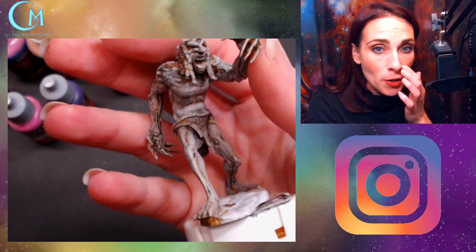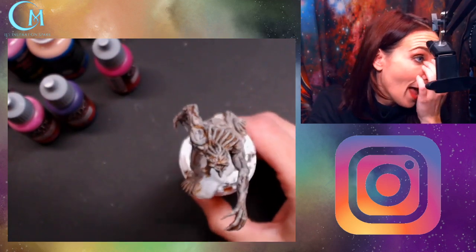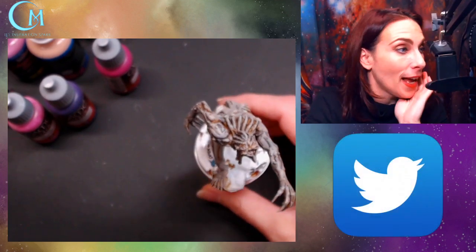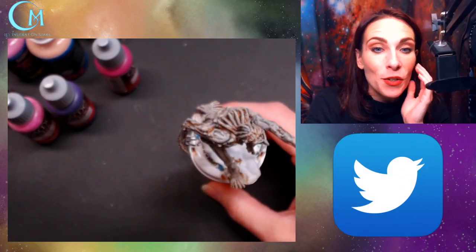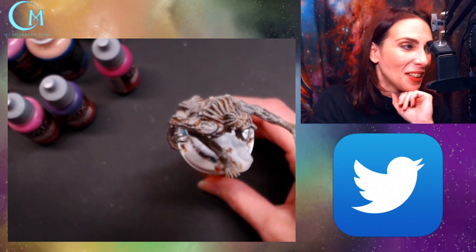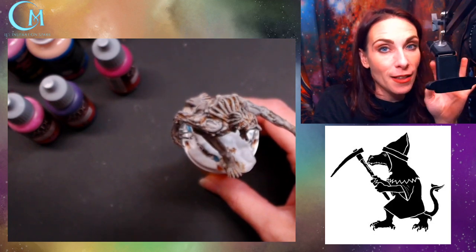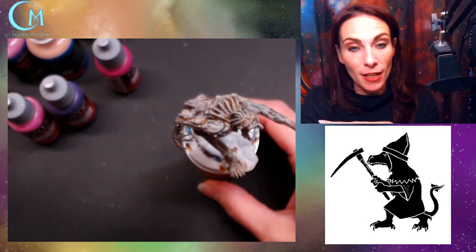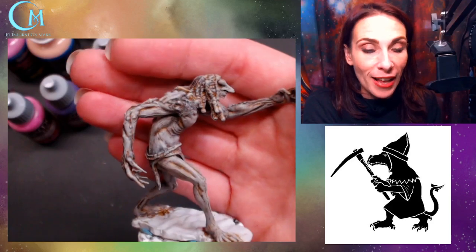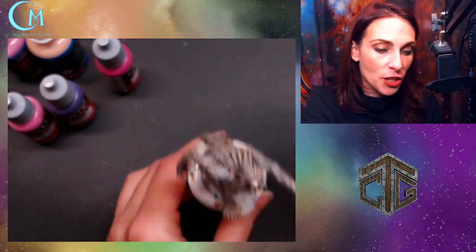So what we're going to do first is address the boils. Now, I love how Dungeon Matron is saying green boils. That was going to be my next question. Do you want to make this look like he's just a really grody fellow? Because that could be something fun to do. I can add in the grody factor after we get the flesh layer on. I think what I'm going to do first, though, is give him these boils. Since he's going to have this pink flesh, I think I'm going to go in.